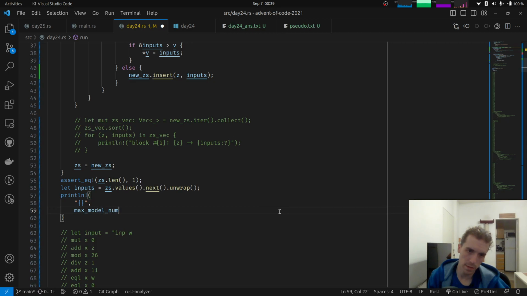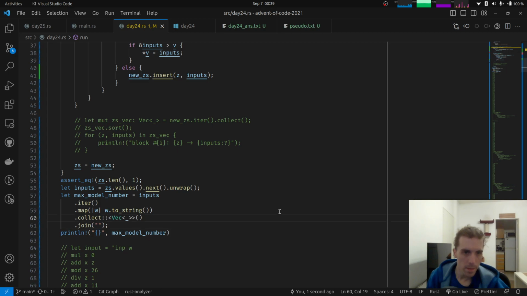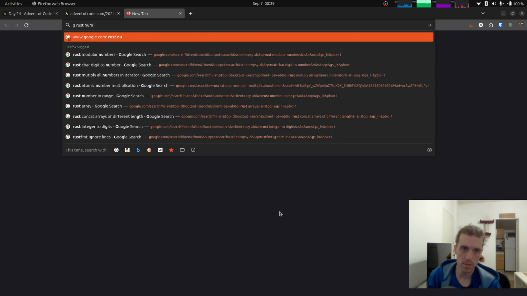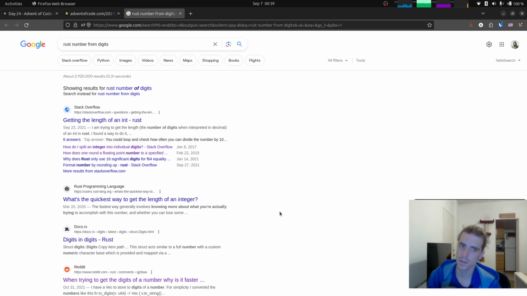Max model number. Okay. And actually, can't we do something like create a number from its digits? Rust number from digits, something like that, I guess.